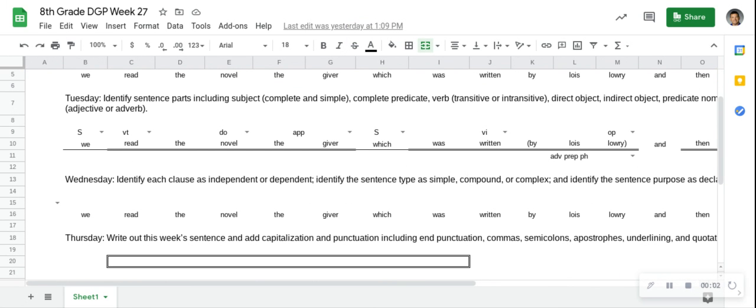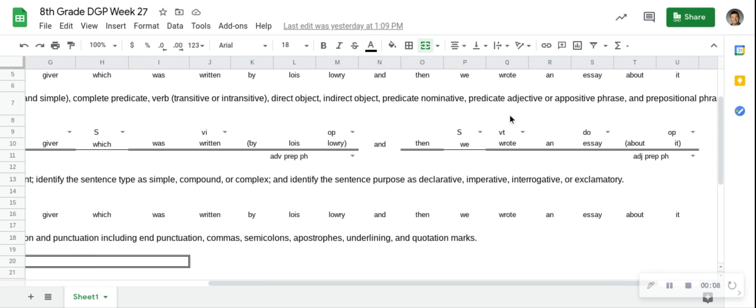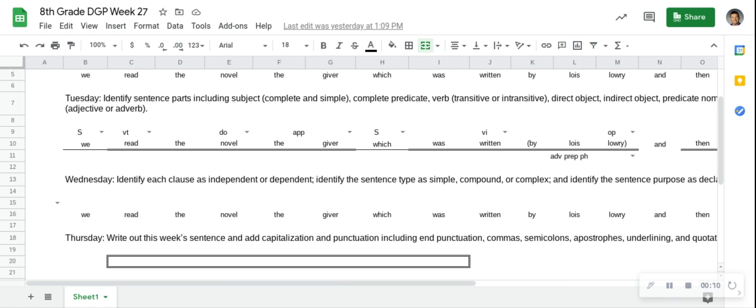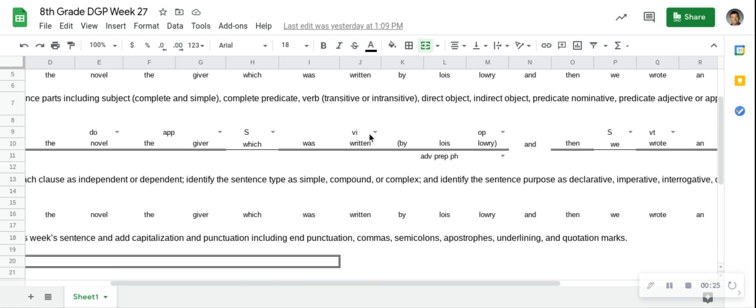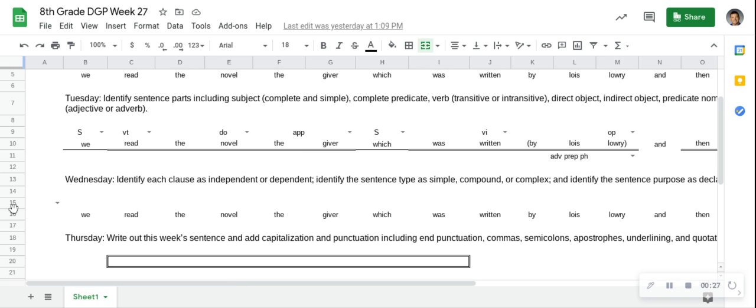All right, so looking at DGP Wednesday, we have three subjects, three verbs from the above sentence. If you have three subjects, three verbs, that should tell you how many clauses you have, because you have to have a subject-verb combination to make a single clause. So in this case, there are three clauses, and they literally just follow along the lines that we have above.